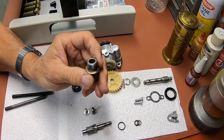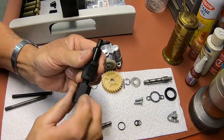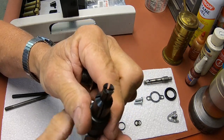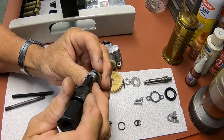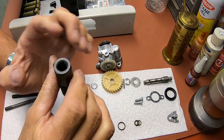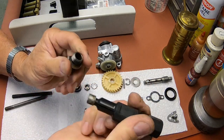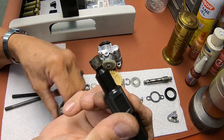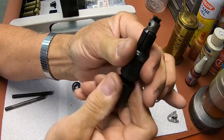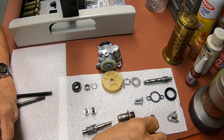If it's in there, I use a blind bearing puller. The ends here, as you turn this, expand. So instead of getting in there with a pick or something and messing up the bushing, which I'm not sure is even available anymore, you can just use this, which actually screws onto a slide hammer. You tighten this up till it's snug, and then use the slide hammer if you need to pull it out. In this case, I've had it out, so it's pretty easily removed. Then you just loosen it up and slide it off. That's how you do it, and that's how we're going to do it here when we put it together.